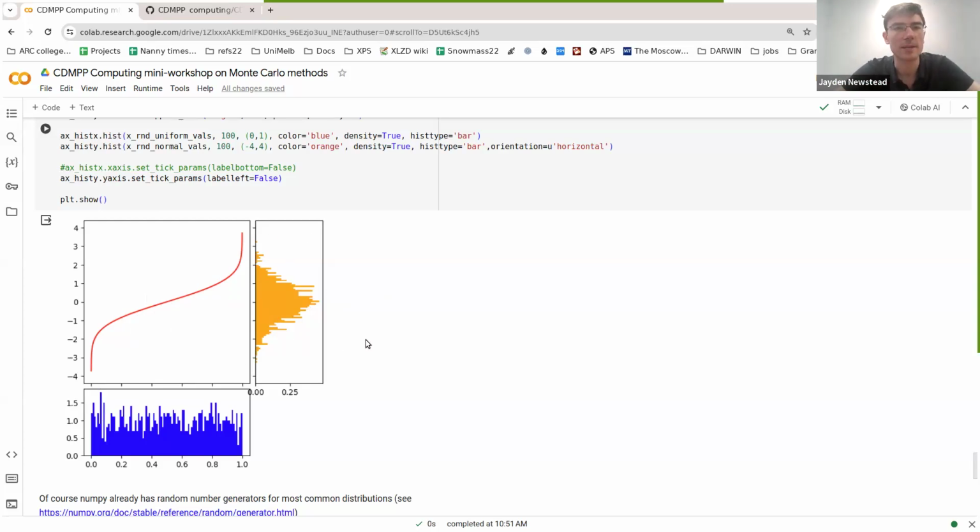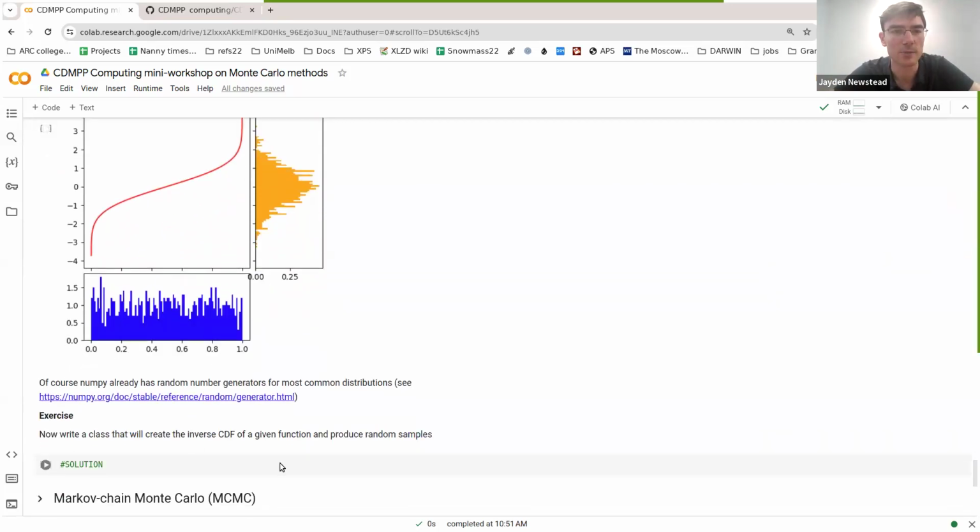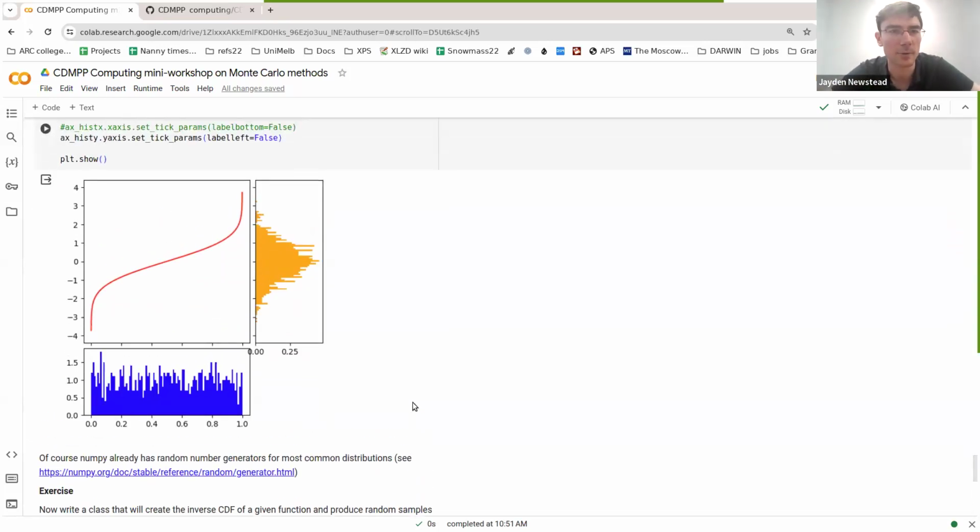And so you can do this for any function. I do this all the time. If I want to sample points from some distribution of energy, then you can calculate what that distribution of energy is, normalize it, calculate an inverse function of that, and then pass random uniform values into it, and you get random draws of, say, energy per particle. There's an exercise to do that for some given function. I suggest doing that because that is a common task that you might come across. It's a handy thing, and you can just write a function that you can use again and again.